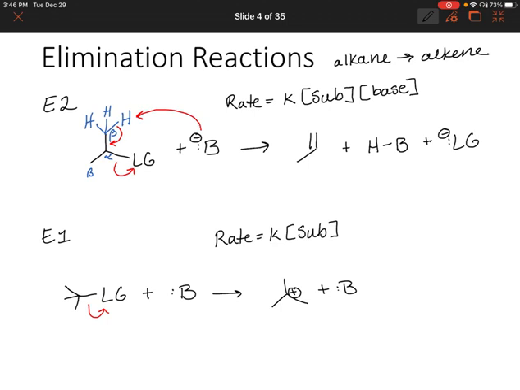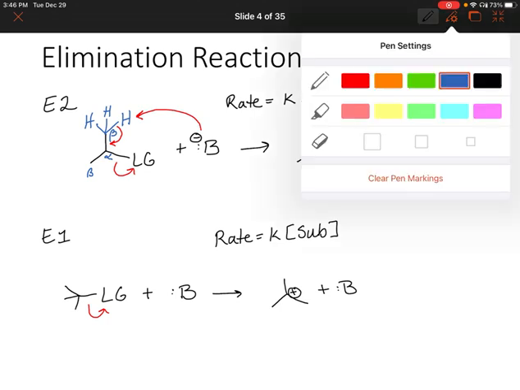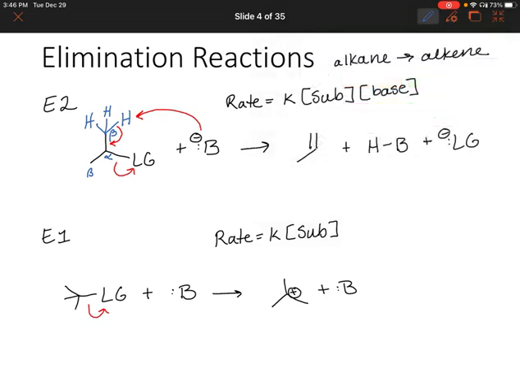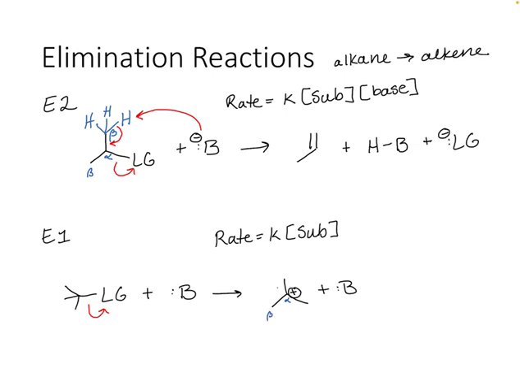So again, the base is going to take a hydrogen from a beta carbon. So we need to figure out where the beta carbons are. So we have an alpha carbon in the middle where the leaving group was attached initially. And then we have three beta carbons because there are three carbons attached to the alpha carbon. Now all those beta carbons are the same. They're all methyl carbons. So I'll just pick the top one to show what happens.